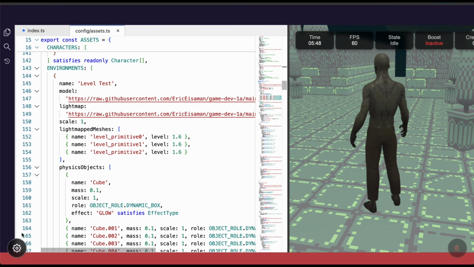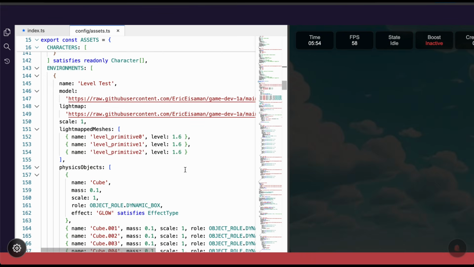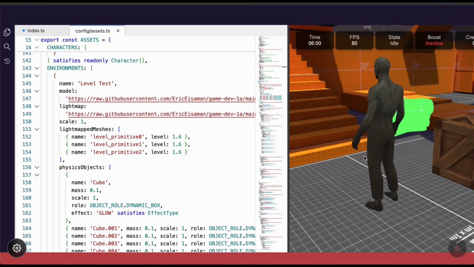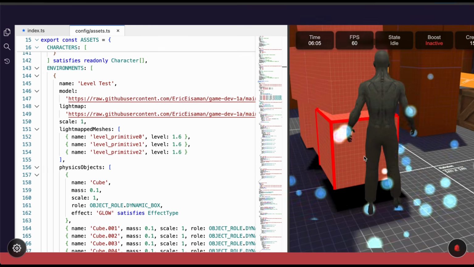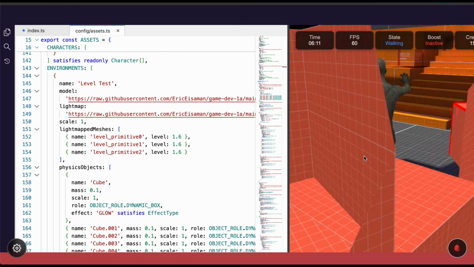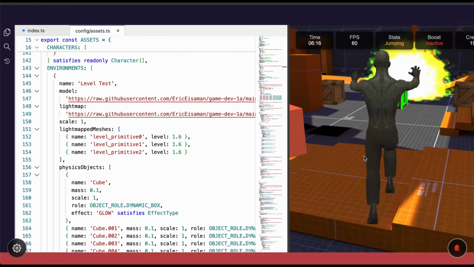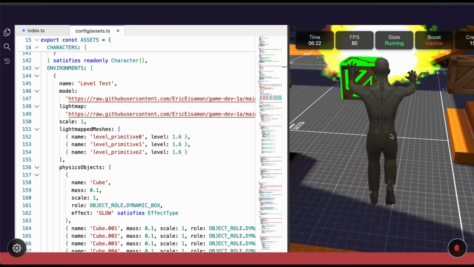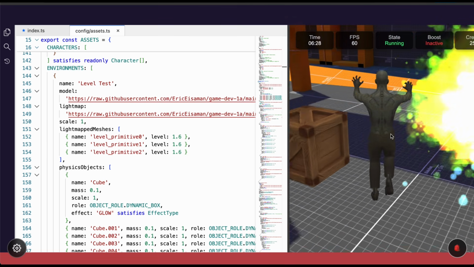So I just kept this in there. This level test environment is an ode to that first demo. As many people in the community would see, this is something quite familiar. We have different things, like you can apply outline effects, and there's a lot of other things. I'm looking at proximity effects, so if I get closer to that or farther away. In this case, if I'm not close to it, it's going to do something, right? And then over here, if it's close to it, we're changing that outline pattern.